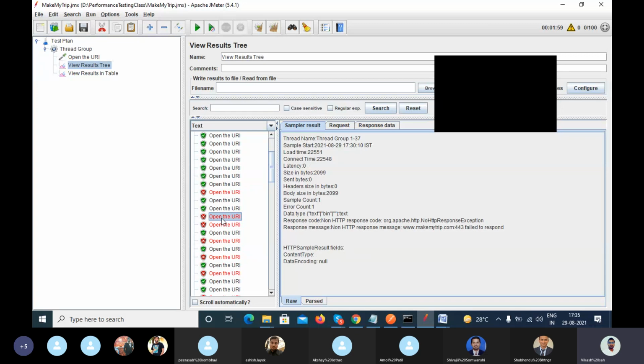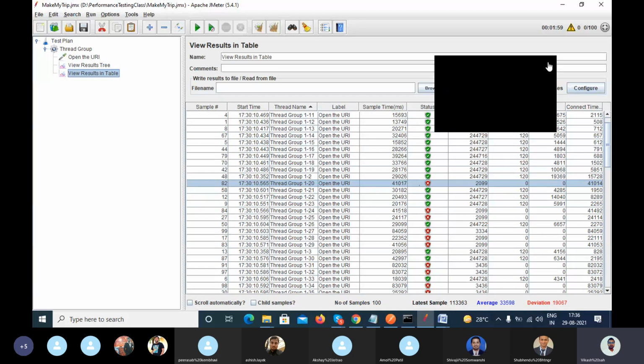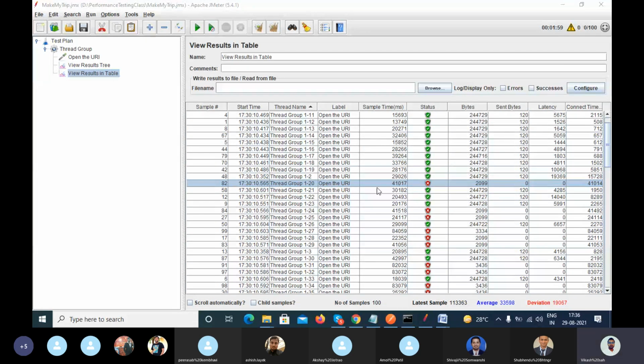Yeah, we have that situation also. If one user fails, then the corresponding calls will also fail. But here, one user gets the response after a delay and it returns the 443 error message. After that, the next user is able to get the response. The point is we have to find the position at which we start getting the error message. So this table will help you analyze the thing.